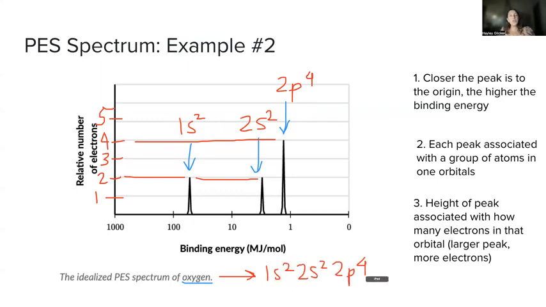So what we were able to do is put enough energy into oxygen for all 8 of its electrons to be ejected. The first 2 have the same binding energy because they come from the same orbital. The next 2 have a lower binding energy, but because both of those electrons come from the same orbital, they have the same energy. And last but not least, the last 4 electrons come from the lowest binding energy orbital, and those 4 electrons all have the same energy because they come from the same orbital.